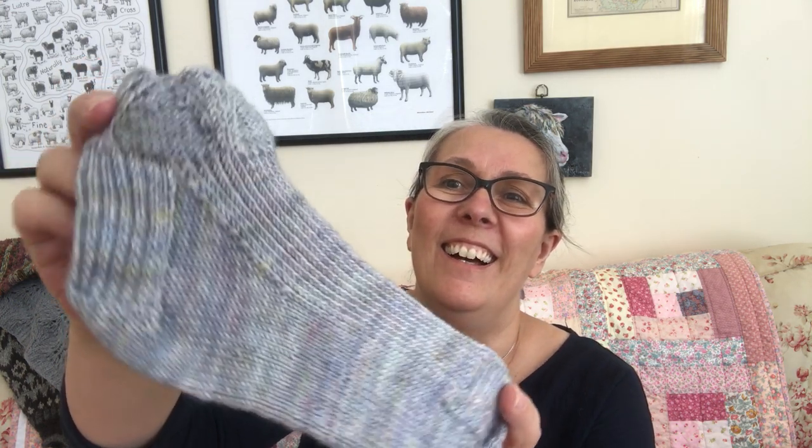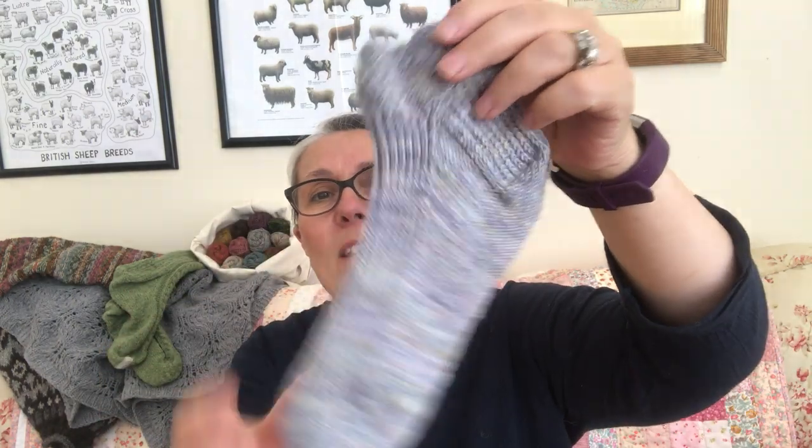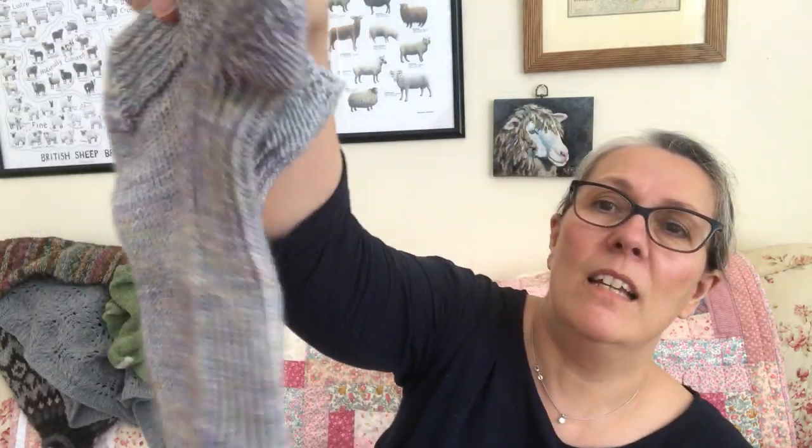We had our first ever sock sprint — are these cute? Look at the detail. These are shorties with a twisted stitch top, and I think this was my entry for the sock sprint, which was a lot of fun. Just a few of us but we had a grand old time. Some people were on their third pair of socks in two weeks — blimey!